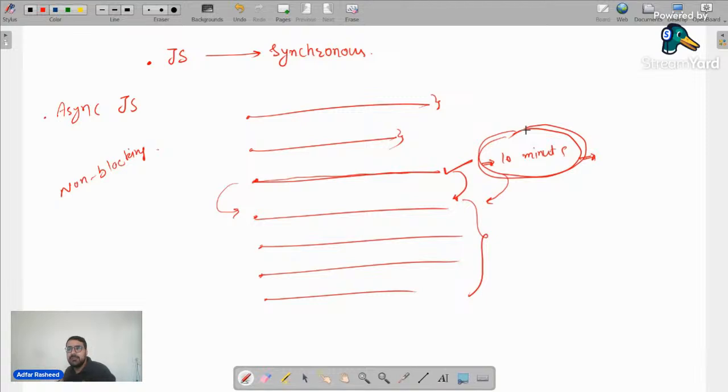But on the other hand, we say Node.js is non-blocking in nature. What does that mean? That means if it takes 10 minutes, this should not block the rest of the execution. The rest of the execution should happen as it should. So if it takes 10 minutes, let it take 10 minutes behind the screen, but let me execute the rest of the code, and then at the end, I will execute that. That's what we mean by non-blocking nature. Let me come to asynchronous JavaScript a few seconds later.